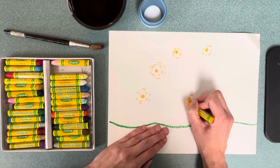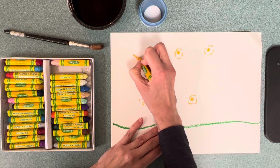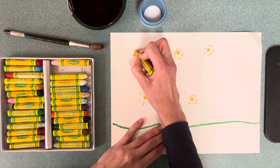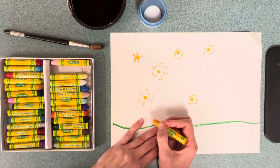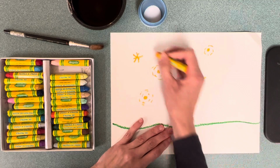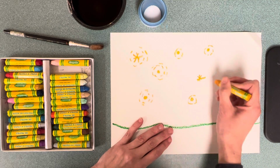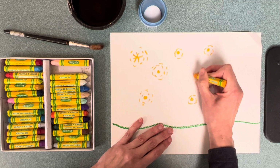Now there's other kinds of stars you could do too. Another kind would be the X with a T on top. It's also how I draw my snowflakes. An X with a T on top. And again, make your dashed lines going around it. It could even be with a different yellow, for instance. Dash, dash, dash, dash.